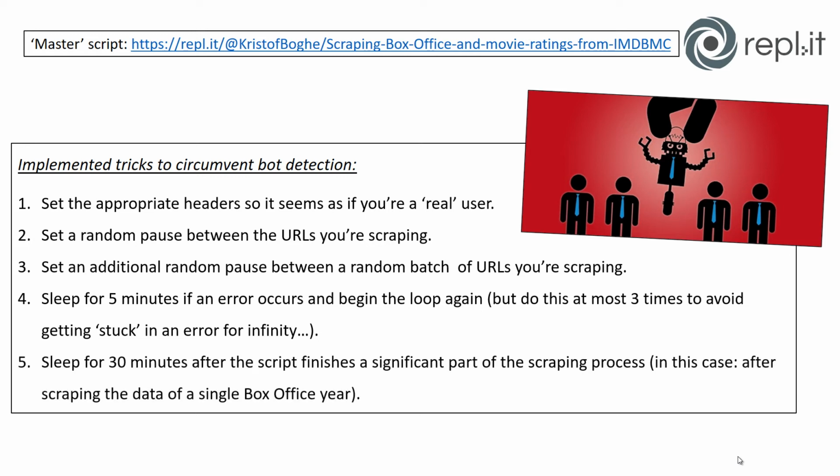And the fifth trick is that I sleep for 30 minutes after the script finishes a particular year. So I first begin with scraping the results of the 2001 box office and their corresponding IMDb and Metacritic ratings, then 2011, then 2012, etc. This means that for each and every platform, I give it a little pause. So I scrape 100 pages of IMDb, and then I go to Metacritic, and I only return to IMDb after scraping all Metacritic pages, sleeping for 30 minutes, scraping the Box Office Mojo page or table, etc. Again, the odds that I'm being detected as a bot are lower, because I put in a natural pause between the platforms.